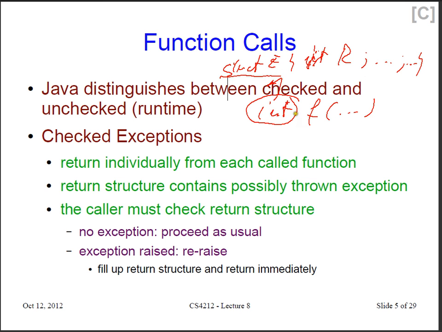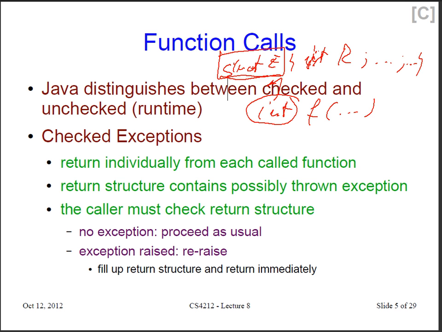And then, upon return, the immediate thing that we do is check whether this return value, which is now of this type, represents an exception that is being thrown. If it is, right, we have two possibilities. One, the exception may be handled inside f. There is a try-catch block there. If it isn't, it means that we have to pass the exception through f to the current function, which called f.